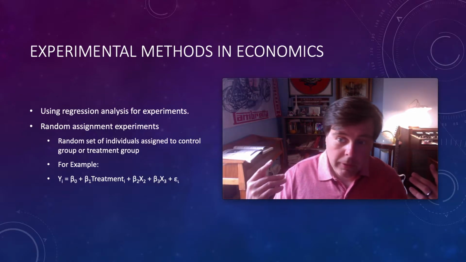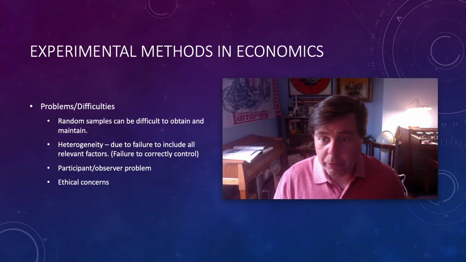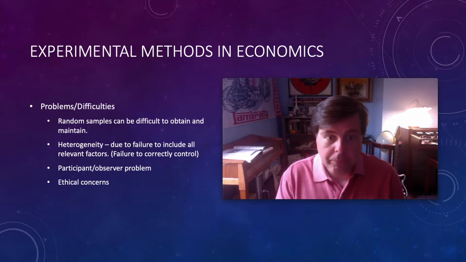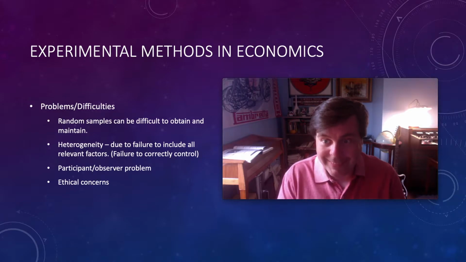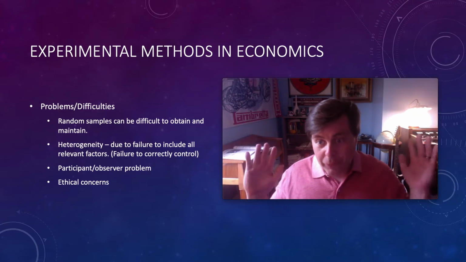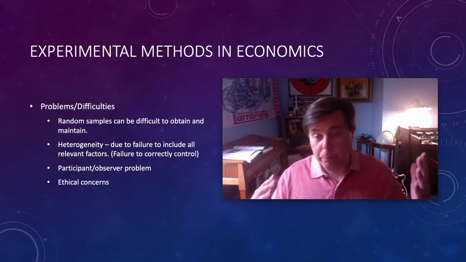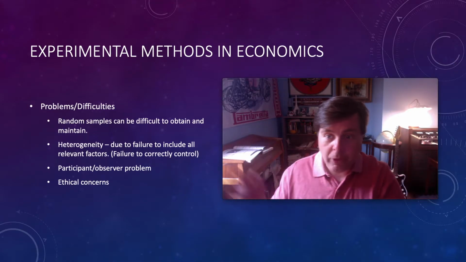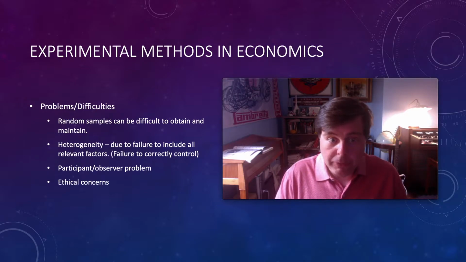We think of how we would do these experiments. In economics, however, it's pretty rare to do experiments like this. It's not that it doesn't happen, but it's rare because, first of all, random samples can be difficult to obtain and maintain. People want to do their own things, right? The idea is you're going to hold them steady while you do an experiment, keep them in this group, so this person never does that and this person always does that. That would be very difficult, as you might imagine.